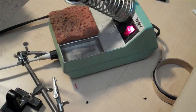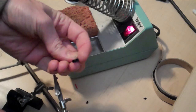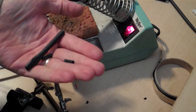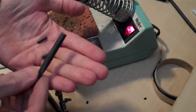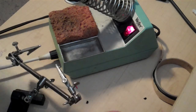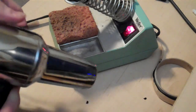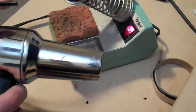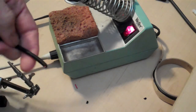You need two different sizes of heat shrink. You need the smaller size here for the inner conductor wires, and then you need an outer piece to cover the whole job. So those inner pieces need to be about 1/2 inch, and the outer piece you can be pretty generous, maybe 2.5 inches long. And we need a heat gun for shrinking that. If you don't have a heat gun, you can use a lighter and let the heat rising off the flame shrink the tubing, but you really have to be careful doing that not to melt it. But a hairdryer will not be hot enough.